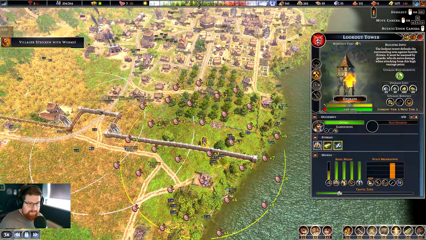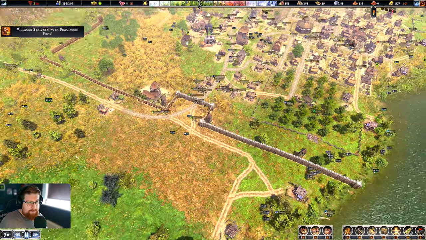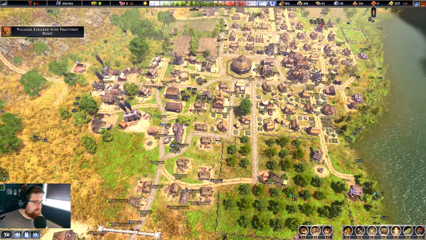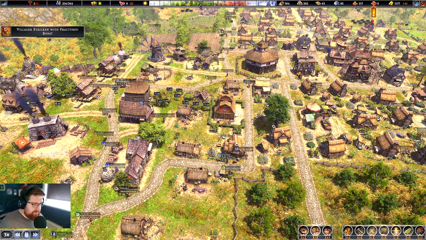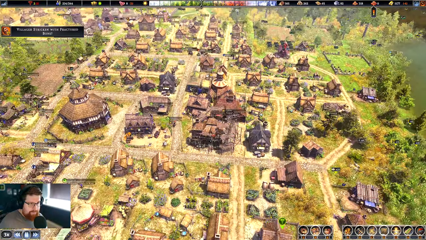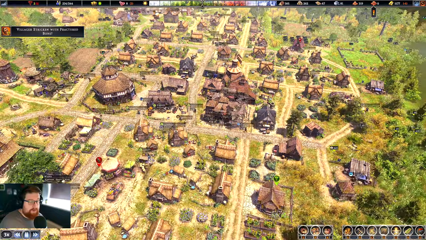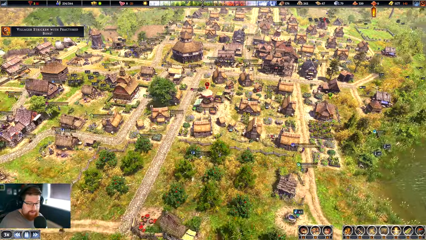Then, we do get attacked, which we'll probably get attacked any moment now. I'm guessing they're going to come from the same direction, but honestly, I don't know. It's such a difficult one to gauge, you know? Where are they going to come from? Who knows? But town is looking dope. We're getting there.